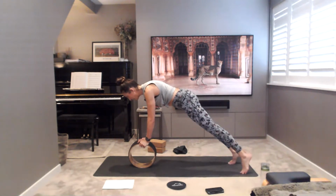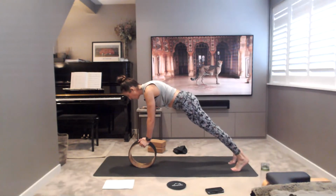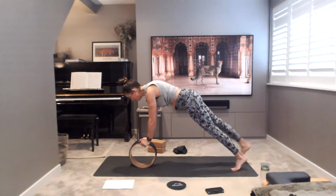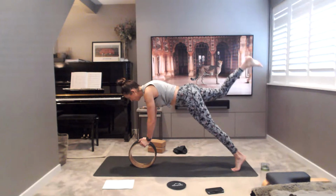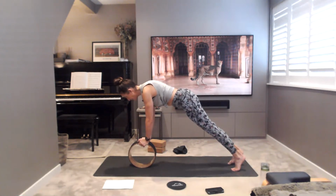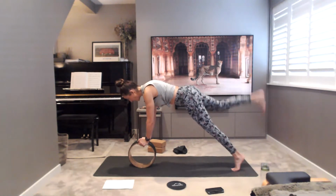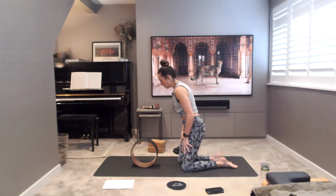Really focus. Over to the other side. Don't forget to breathe. Squeeze into the supporting leg, into the glutes. Lift the belly. Don't switch off there. And when you've done up to 10, lower the knees down, roll out the wrists.